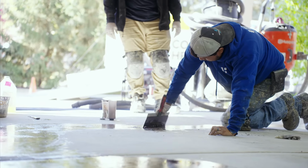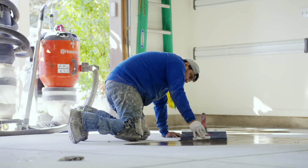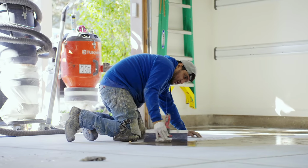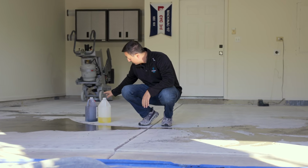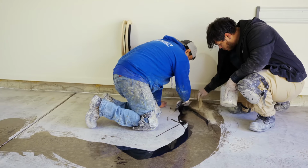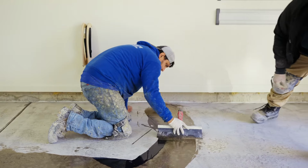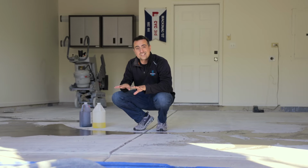All the floors that we work on, unless it's a new construction, are going to have some damage, some wear and tear, some cracks, some salt damage. Those areas are restored before we put down our base coat. So you can see the guys have done that here. We use a fast setting material called a mender, and we mix both of these liquids together, mix them up real good. We pour it on the floor, and we basically just trowel it in all the areas that you see here, and that's gonna fill all of the holes, all of the cracks. It's basically gonna fortify this floor and make it nice and solid again.